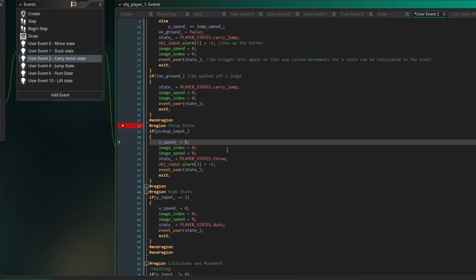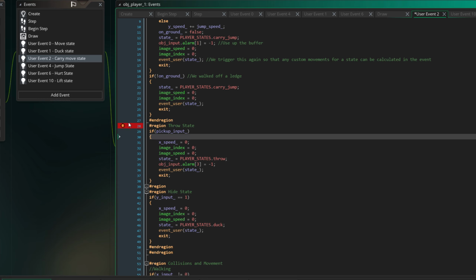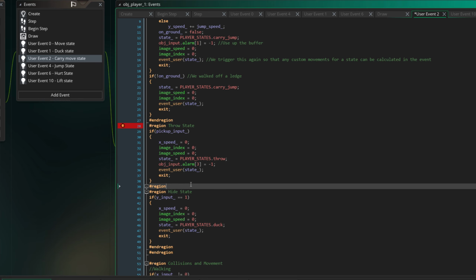but we won't be able to move in the x direction if we were moving in the x direction beforehand. Image index is equal to 0, speed equal to 0. Change our player state to throw, and that will have its own nice little area. And end region.